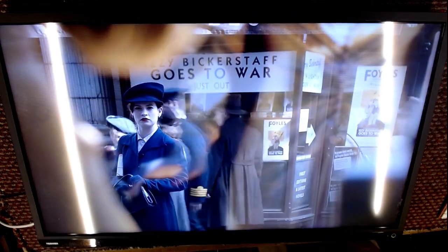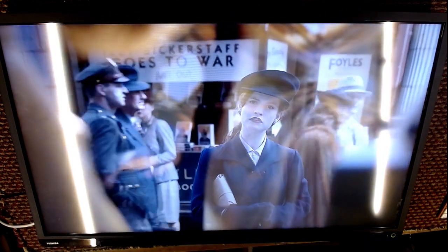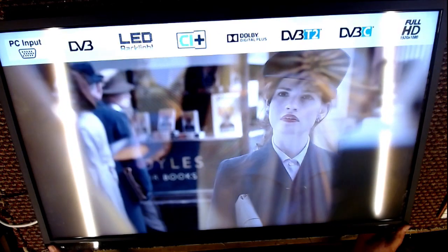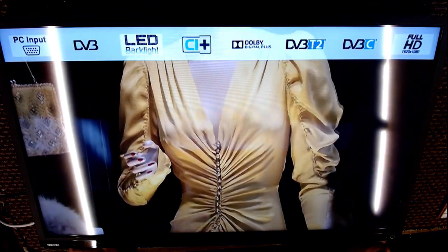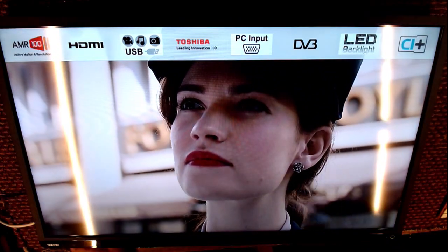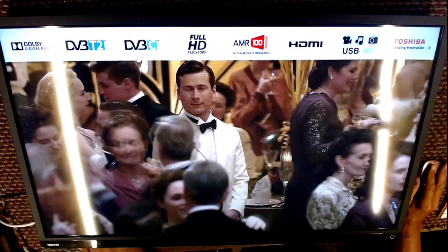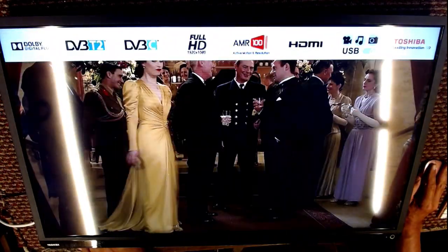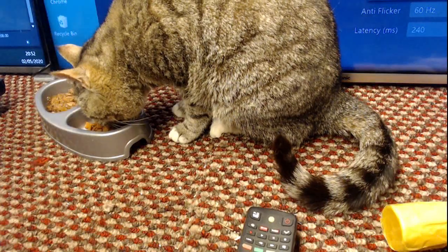And there it is, the TV seems fine. So if anybody asks me what the model number is, it's very hard to be honest with them, because I suppose technically it's a 1333db, which is the full HD version with Freeview HD. I've put it on shop mode, or store mode I think they call it here, don't they? Just so we can see all the gen on the top. But with the new backlights, there's no reason why this TV shouldn't carry on for quite some time.